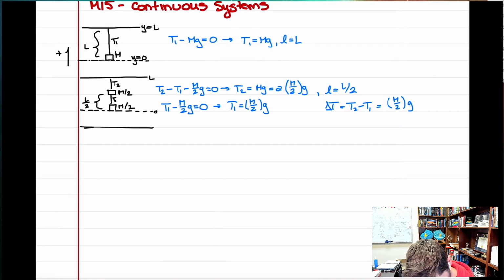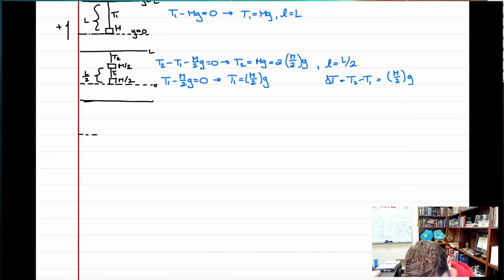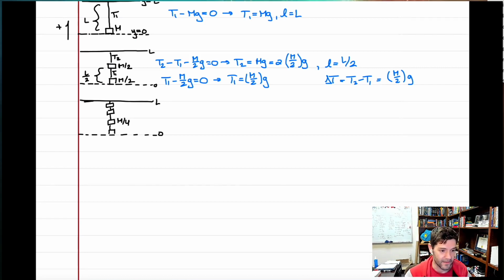Okay, let's do this again. But now let's have there be 4 boxes, each with mass m, capital M divided by 4. Distance is still overall length L. So the length of a rope plus one of the boxes, little l, is then L over 4 in that case. And it looks like then there are 4 pieces of rope.